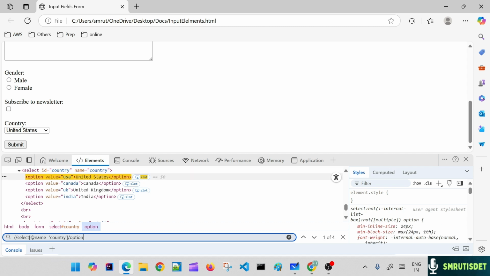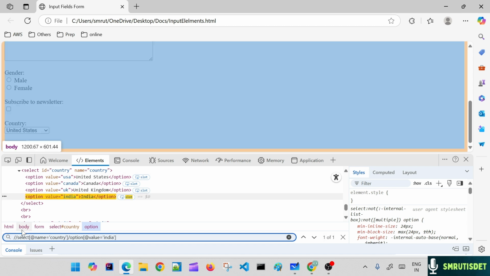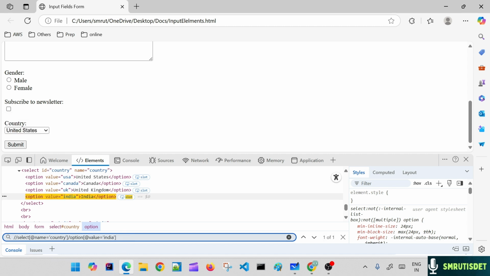Okay, slash option, I'd say @value equals to India. So I'm trying to identify the India over here, right? We have to give the value, not the text. Okay, so now I have an XPath that identifies this option value India, right?